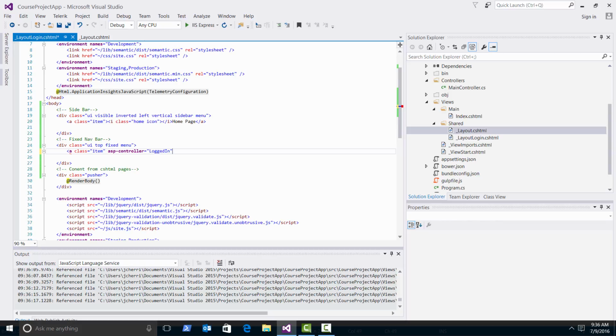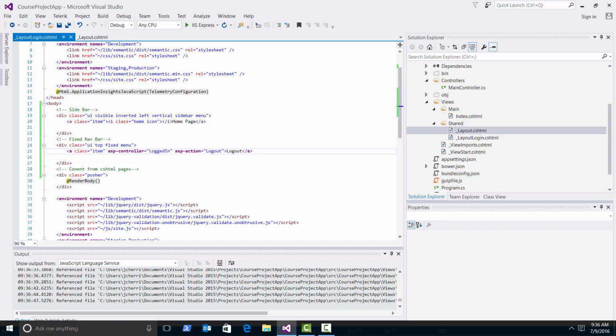We're going to create a logged in controller, and then the ASP action will actually be to log out. And we'll create that later. So once we have that there, then we can put log. So this just gives us some design to associate up front for our application. We will build this further once we start putting our pages together. So right now we have this set up.